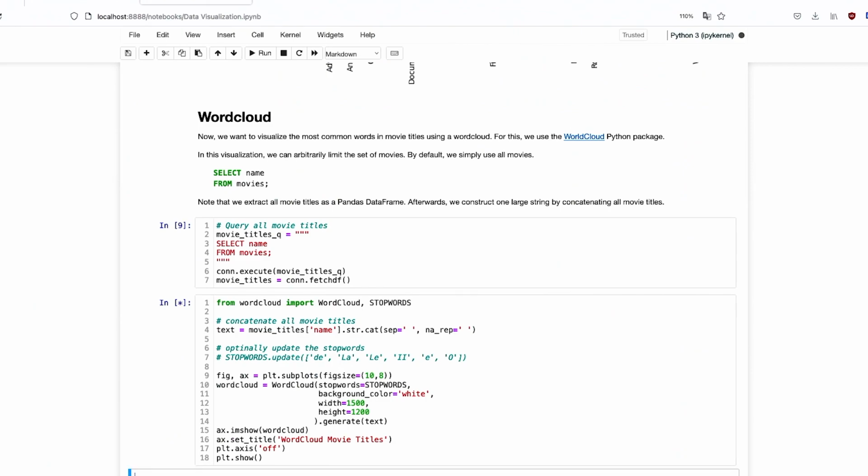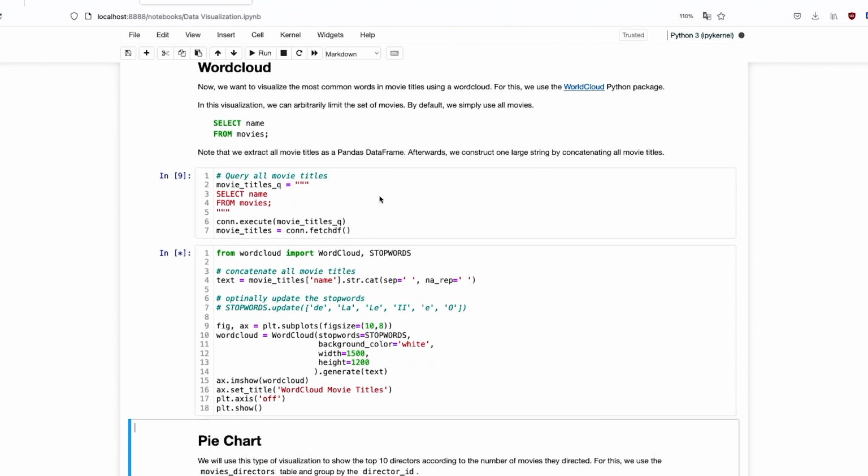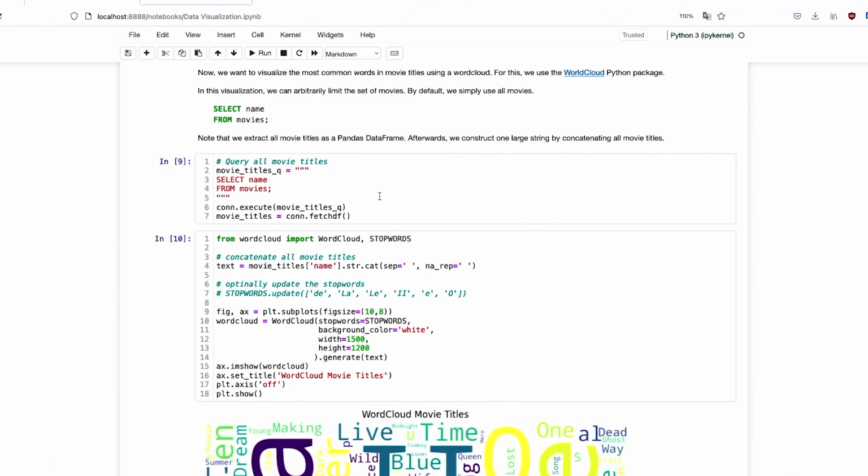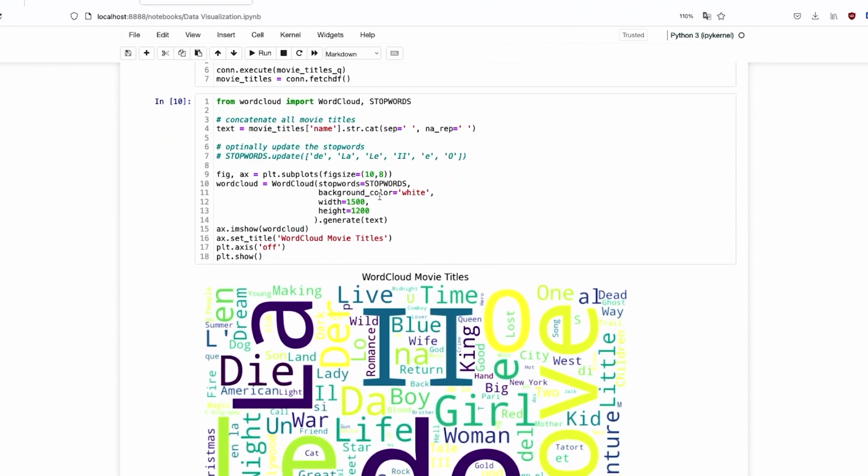Here's another one that's called a word cloud. And the idea of a word cloud is, so here we're just using the titles. There are also IMDb versions of the data set where you can use a description. So there's one version of the data set where we have a small paragraph describing the movie. We are just looking at the titles here.